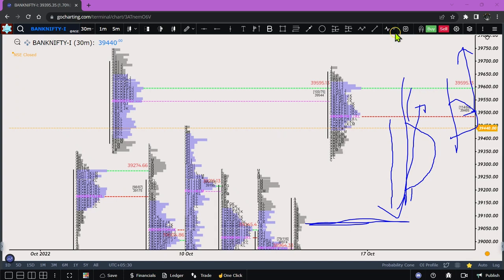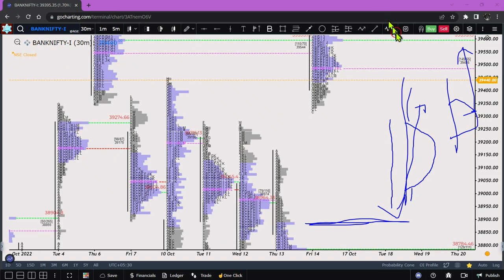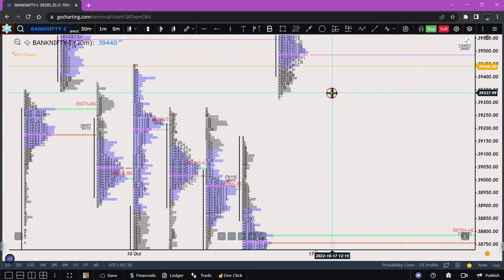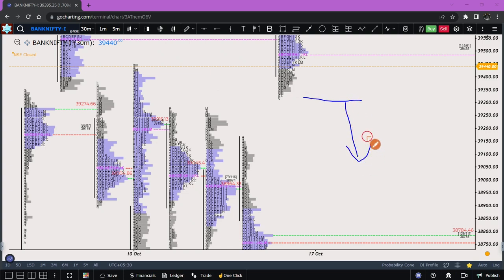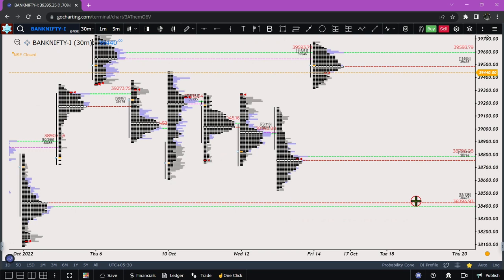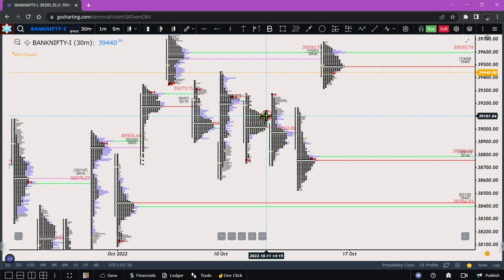The other thing that could happen is that the market opens gap down here. Let's draw that as well. The market opens gap down, goes down. Now what that does is it gives us a target area of somewhere here, 38,800. Why? Because now we can be sure that the auction that was trying to go up, if this doesn't hold, we are probably coming to this point.